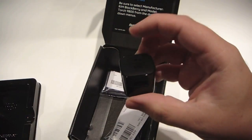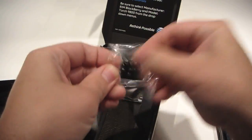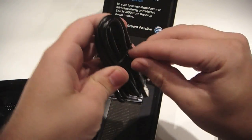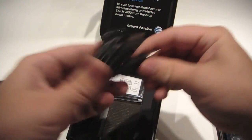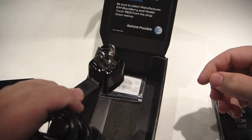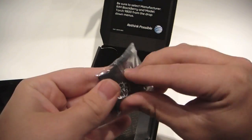USB goes there. And we have the USB cable. It's fairly long, or at least it looks longer than the standard ones that you used to get. That makes sense because it's got to go to the floor and the wall and stuff. It's pretty cool. And just the cleaning cloth. Put that aside.